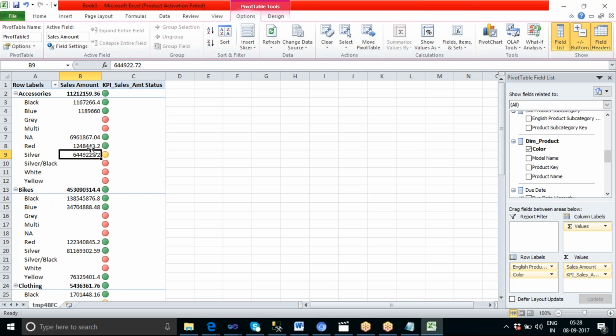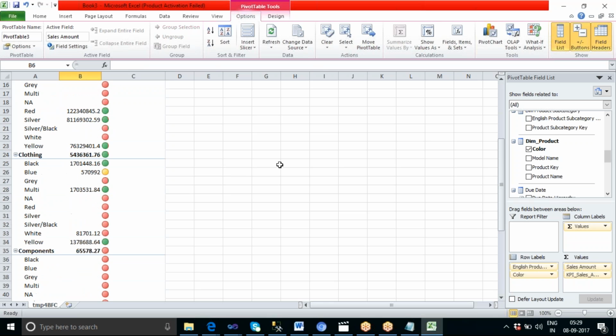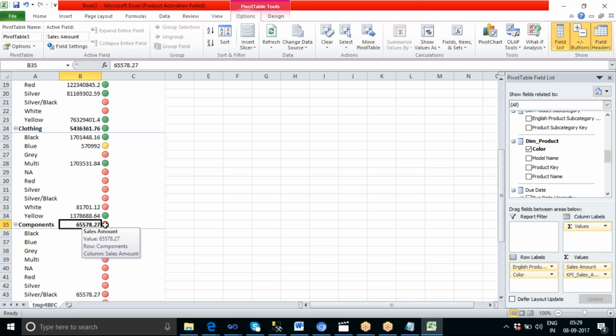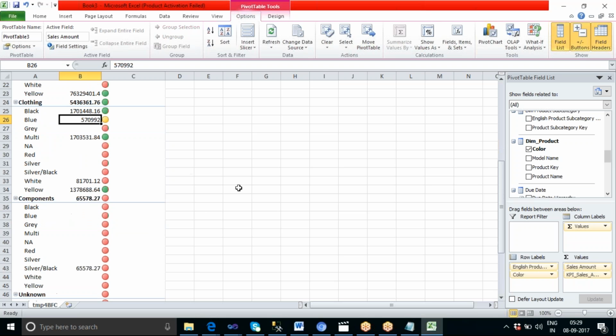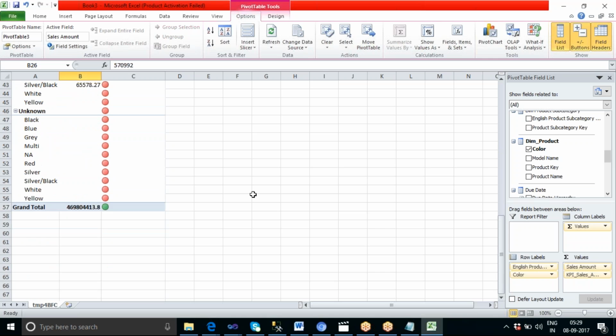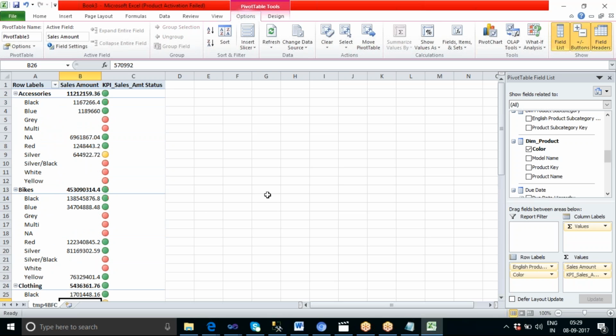Okay, and whose sales is greater than 80% of 10 lakh, then it is showing it as green color. If there is no sales, then it is showing it in red color. Okay, whose sales is less than 10 lakhs, then it is also showing in the form of red color. And you can see whose sales is greater than 5 lakhs, then it is showing in the form of yellow. So by seeing this pictorial representation, we can easily analyze like this.